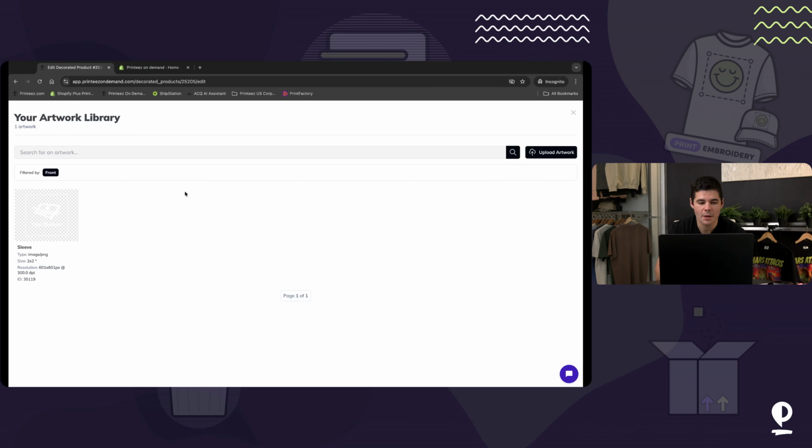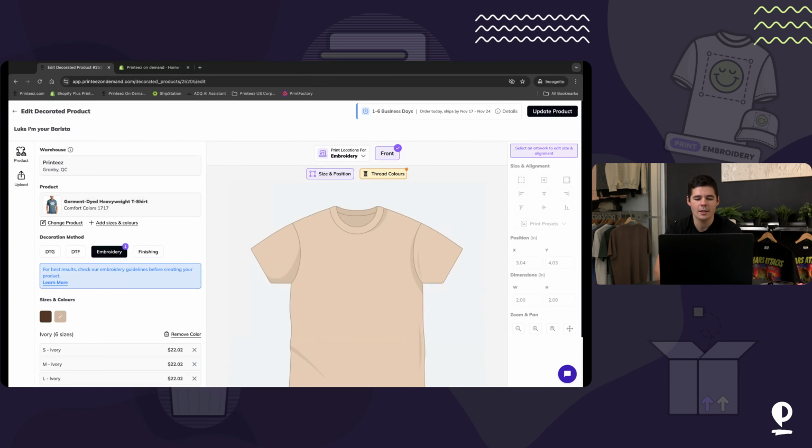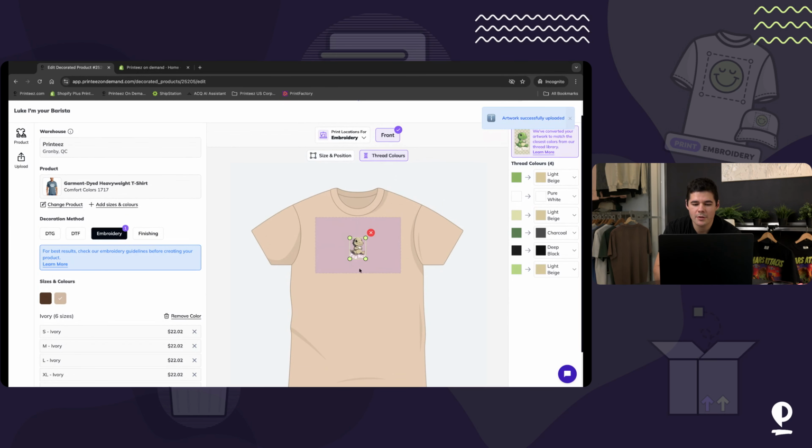But I don't want to use this. I want to use an artwork that has multiple colors to show you that you may use artwork with multiple colors and how it's going to separate those images. Let's use the T-Rex. I like this. I think it's kind of cute. Perfect. It's calculating all the thread colors inside that design. So it's pretty much vectorizing the image and it's telling me, okay, now you can only choose 6 colors out of all those colors to embroider your design.